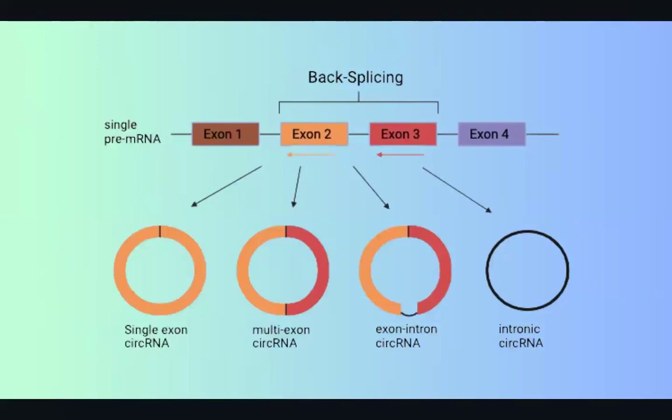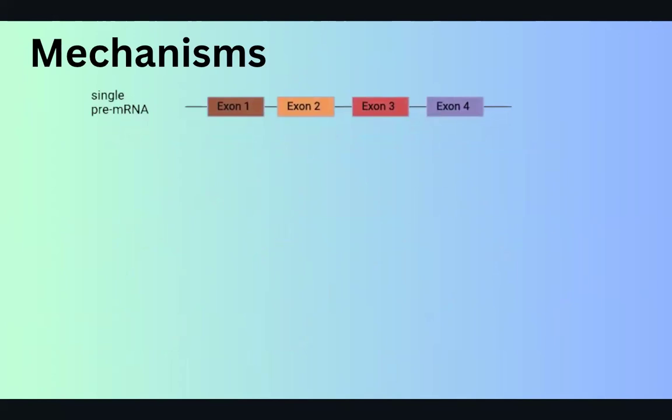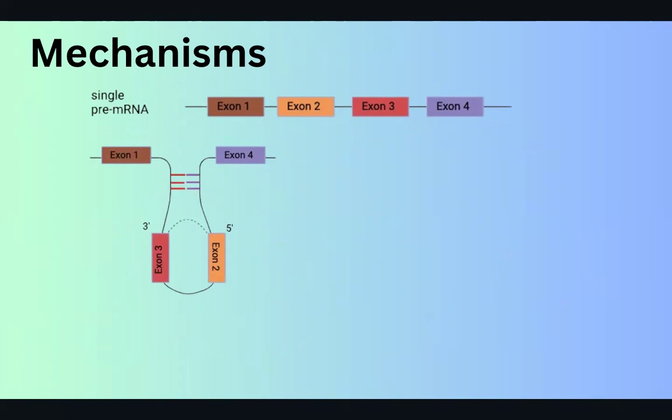But how are circRNAs formed? CircRNAs are made through a special process called backsplicing. It's a remix of regular splicing, but instead of joining pieces in a straight line, it links them into a circle. There are two main ways this can happen. The first is by using repeated sequences. Think of these as matching puzzle pieces around the circRNA. They help the ends find each other and link up.